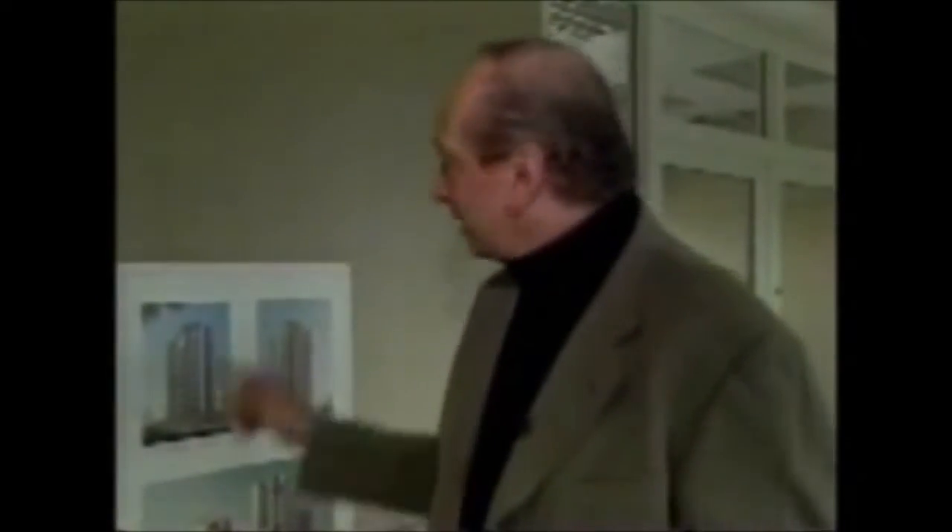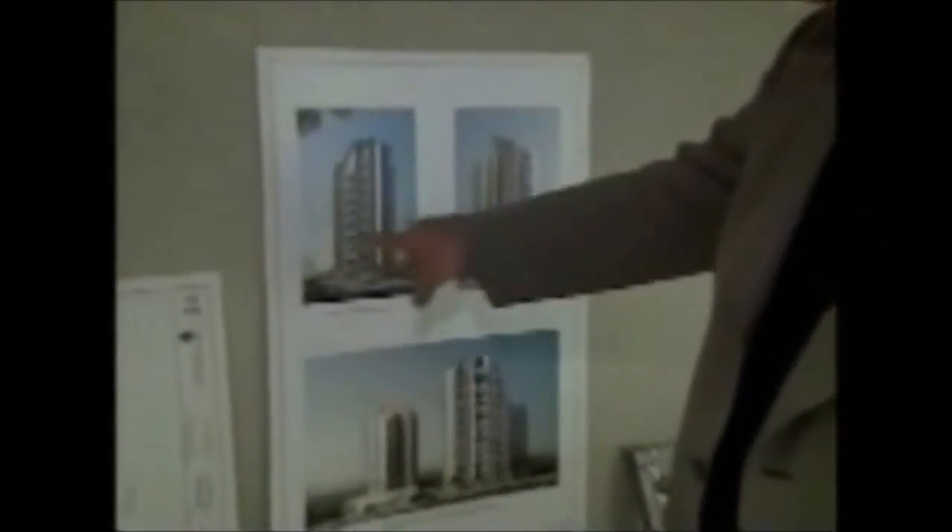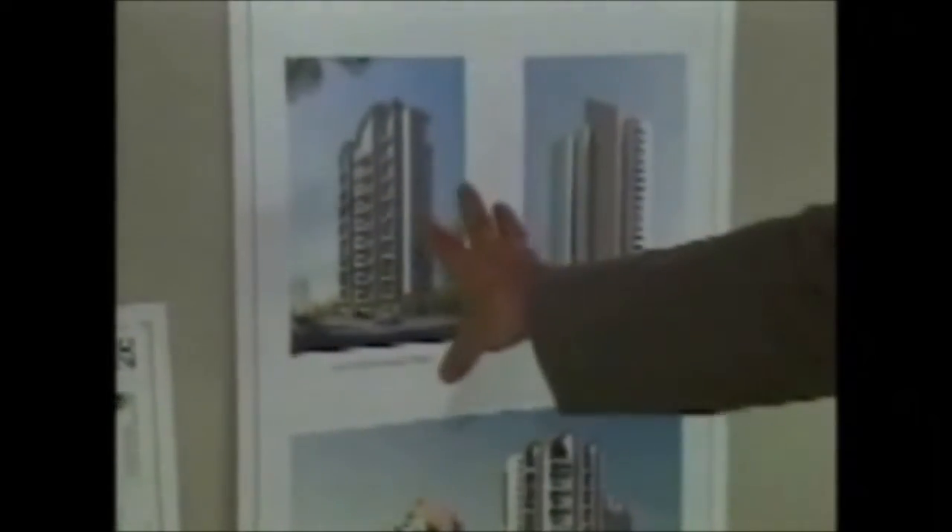This is the future of construction. The process of construction is increasing exponentially. Every year, people don't have any more of the means to buy, so you have to automate the construction industry if you can provide affordable housing. This project, believe it or not, with this sophisticated design, is affordable housing.